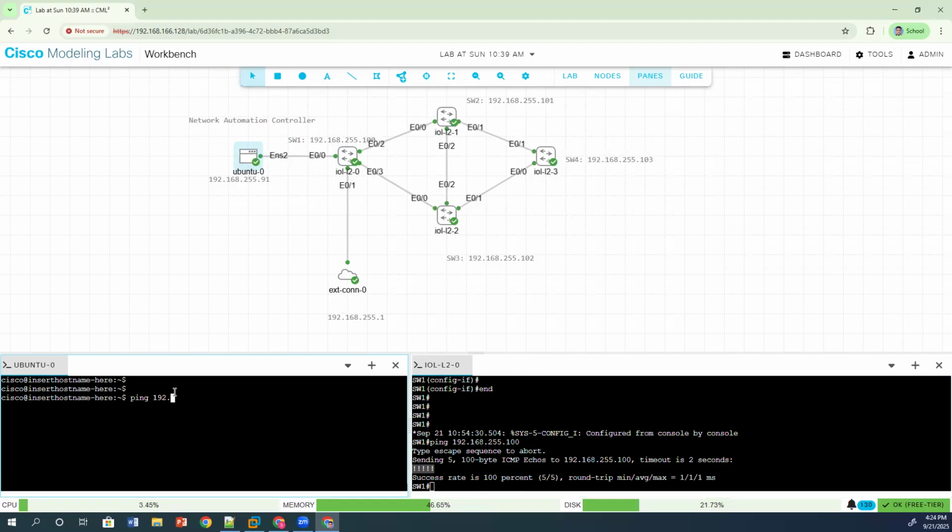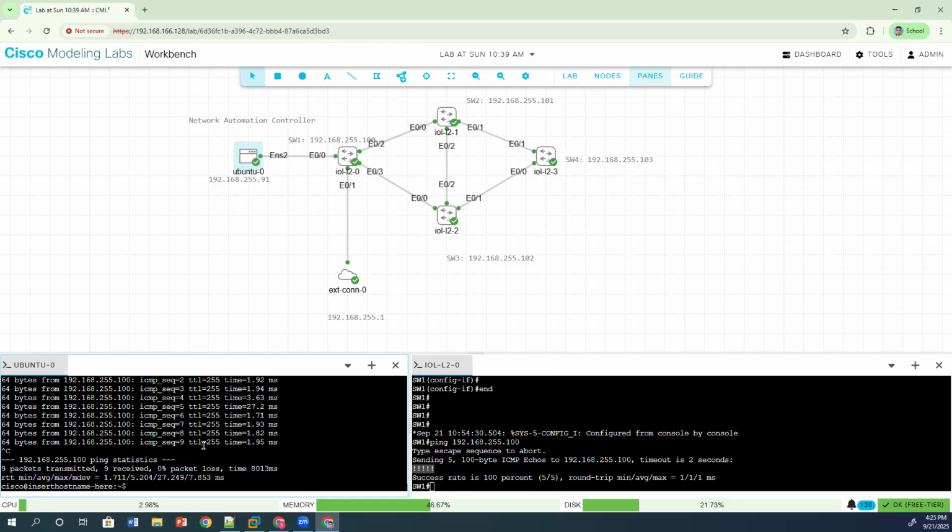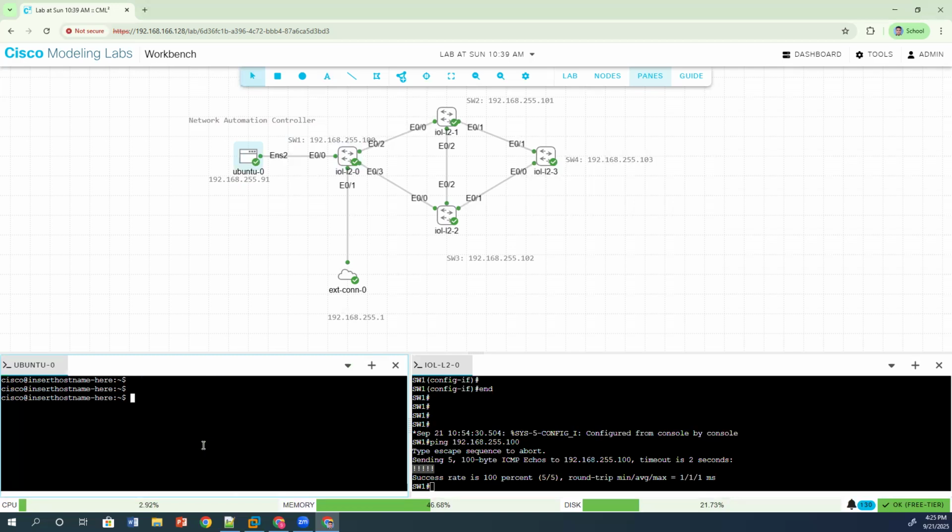Ping 192.168.255.100. Yes, I'm able to ping successfully. To break from this continuous ping, press Control C. To clear the terminal, use clear or Control L. Now I'm able to successfully ping.